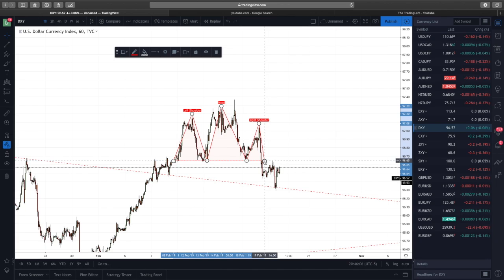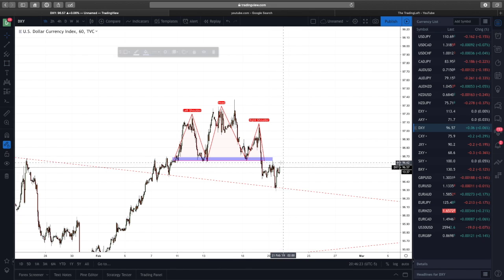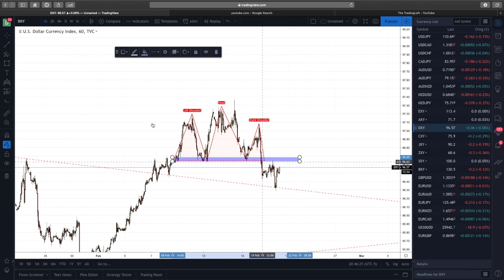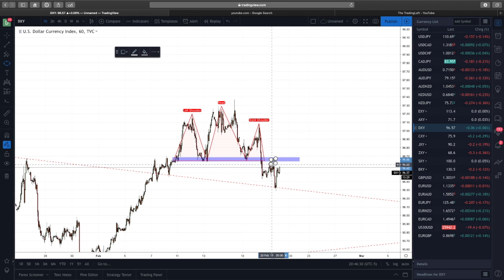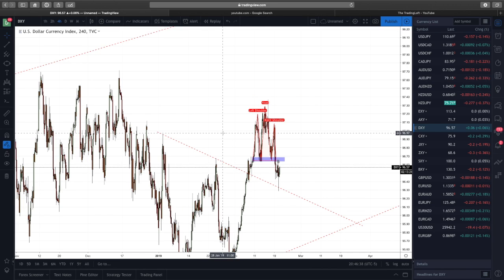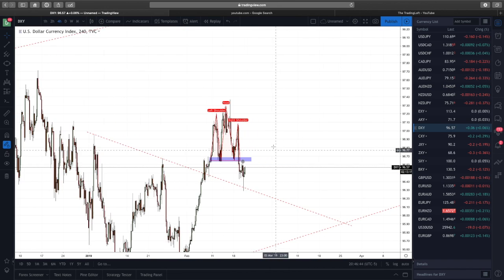What happened was, after the head and shoulders pattern was completed, it broke our support area, which is around here. This was considered our support. It did a retest. This is our retest. And then it fell down to our trend line, which I basically explained on Monday that we can possibly see. So now the only thing I'm looking for is to see it rise back up.